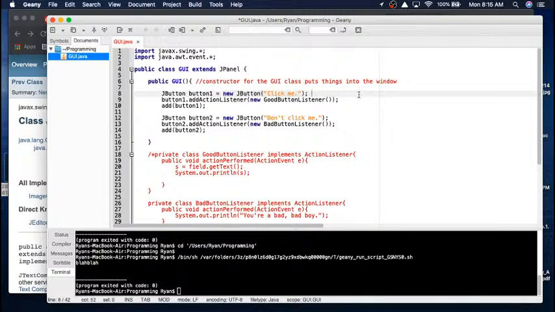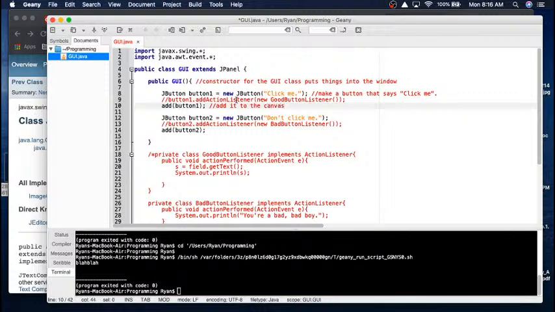So this makes a button that says click me. We'll come back to this after I compile it. And then I'm going to add that button to the canvas.